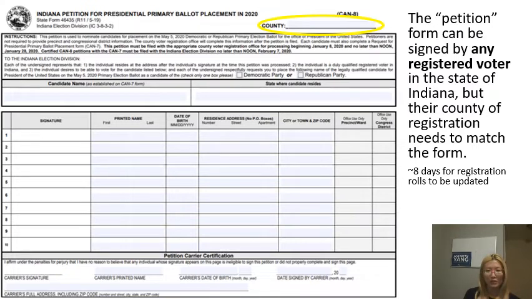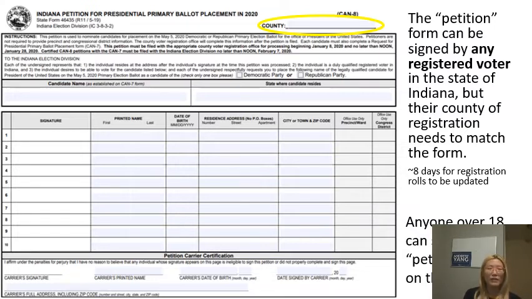If you have a printer, if you don't have a printer, you can go out and print it. And then you can mail it, which I'll get to in a minute. So anybody over 18 can sign at the bottom. So while the people who are signing the petition have to be registered voters because it is to put him on the ballot, anybody who's over 18 can sign the bottom.